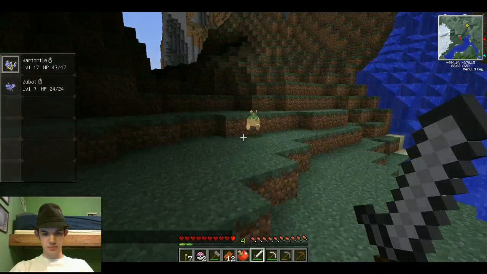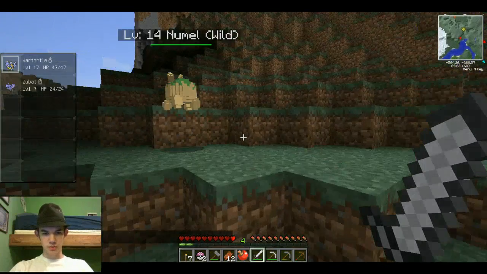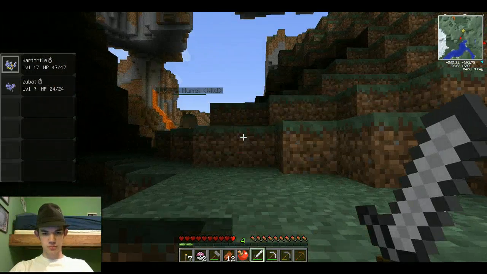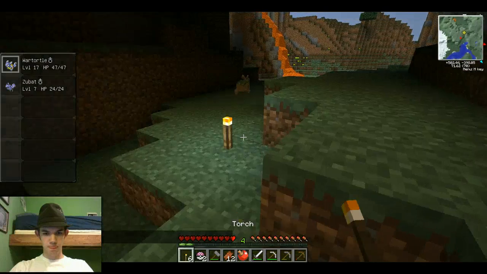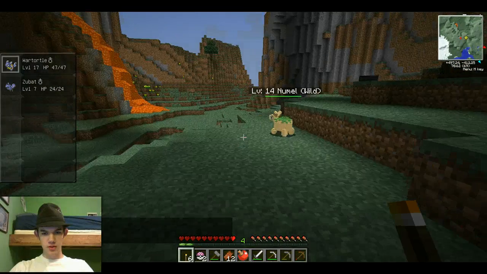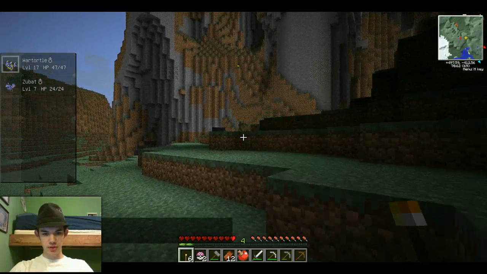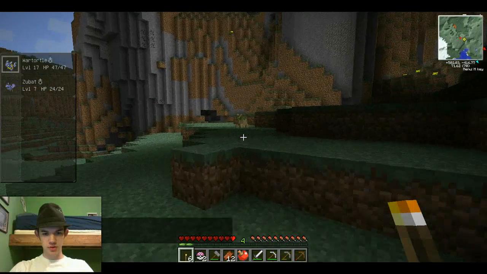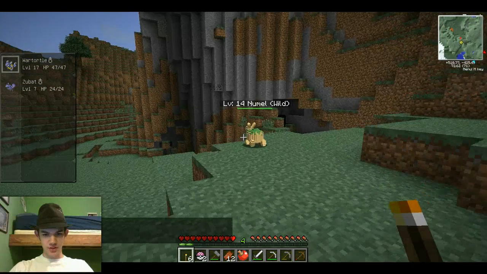Nope. Come back here. Come back here, Numel. Come on, Numel. Come here. Coward. I want to capture you. I want a friend. You're a butthole. Butthole Numel. Hashtag butthole Numel. Put that on Twitter. Can we catch this before I finish the episode?